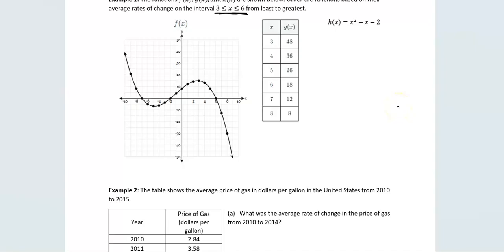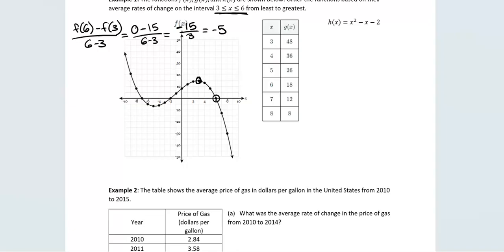The way we find those numbers varies depending on what we're given. For f, we'll use the value at 6 and the value at 3. First, I'm just going to write the formula: f of 6 minus f of 3 over 6 minus 3. I always write down the formula, and it's always the bigger number minus the smaller number. Doesn't really matter, but it helps with the math because oftentimes that gives you an easier number to deal with. In our case, f of 6 was 0, and f of 3 was 15, looking at the value on the graph. That means we have negative 15 over 3, which is negative 5, and that's it.